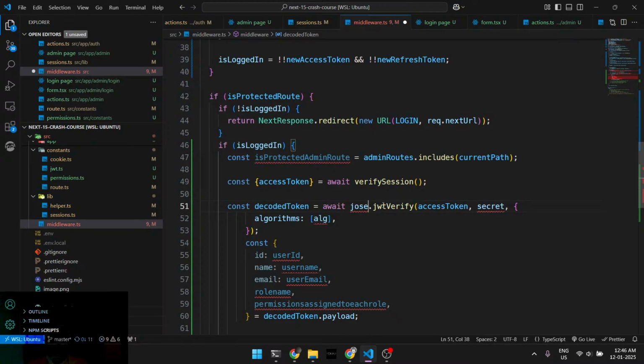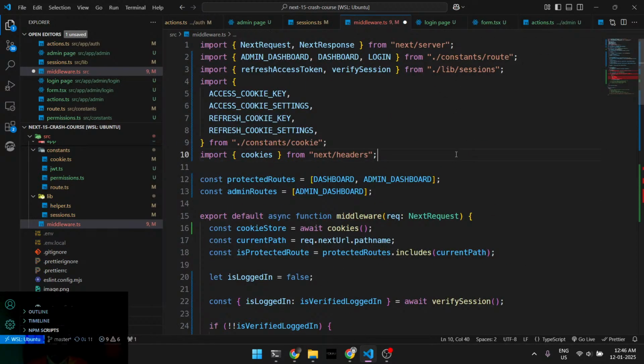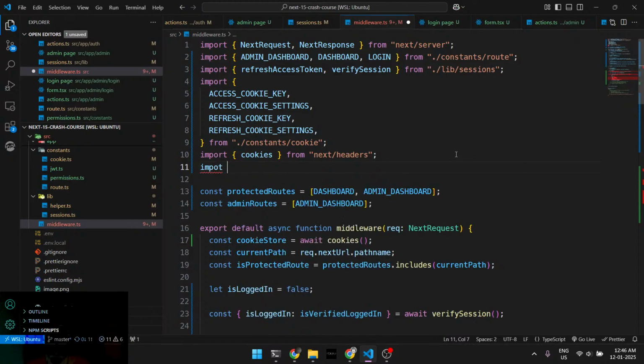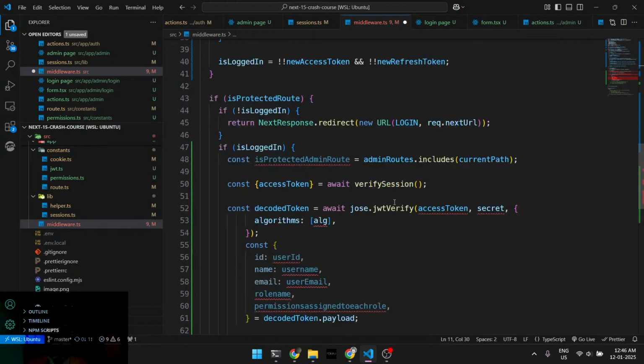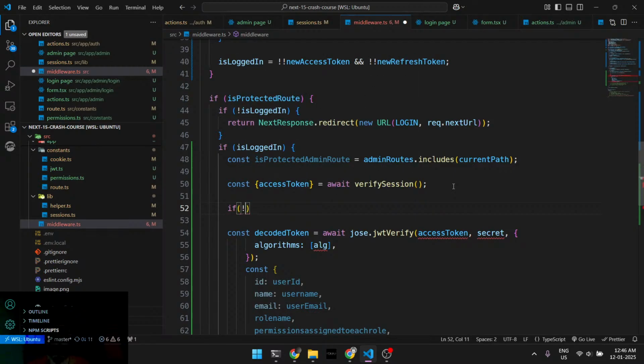Okay. Let's import this, because Jose, this middleware runs on Edge for the most part. So Jose will work here as well, if I'm correct. This is my access token. I will also have, if access token is not here, right? That's one.